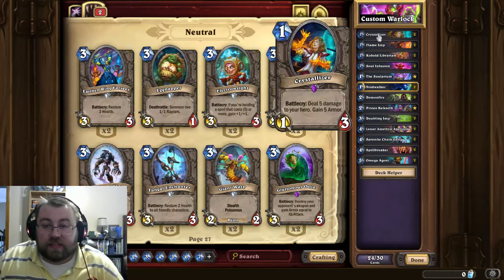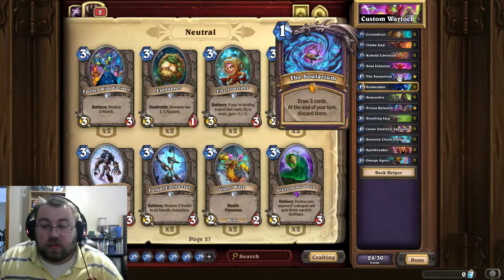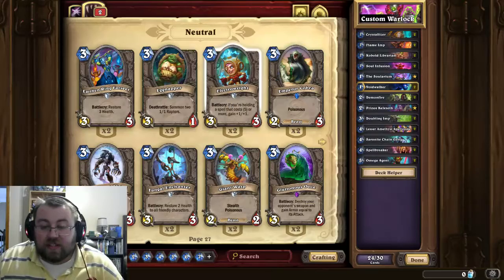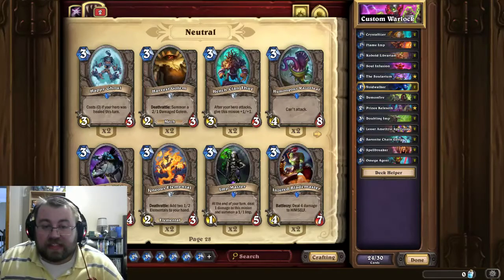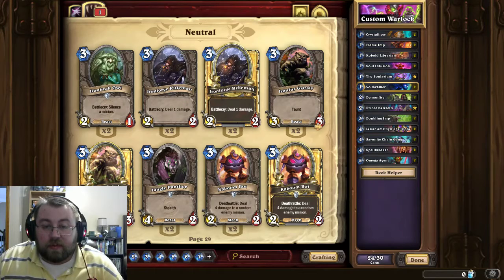Electrolyte. How many spells do we have in this deck? We have about 1, 2, 3, about 5. So Electrolyte, even with the stat boost, is not really that great. Kaboom Bot is a thought.